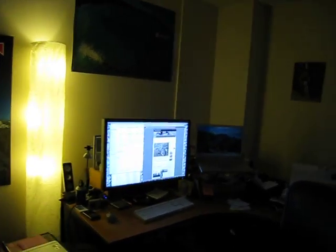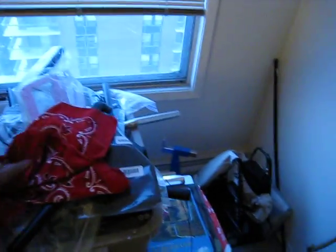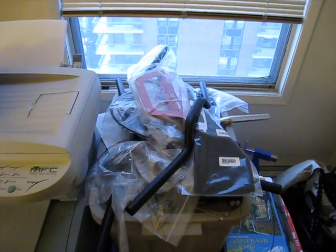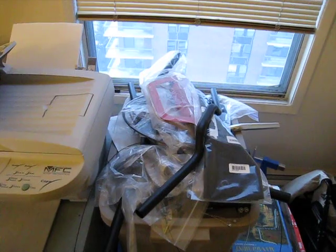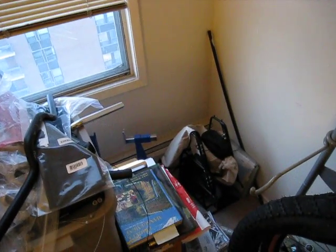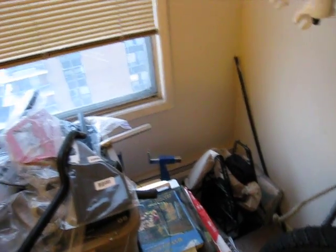And what else is there bike parts wise? Here's a whole stack of bike parts. I'm not even sure what's here right now. There's a Jones H-Bar, there's a Thorn Comfort bar, there's a whole bunch of miscellaneous bits and pieces. There's this really nice rack in the corner with a wheel truing stand and whatnot.